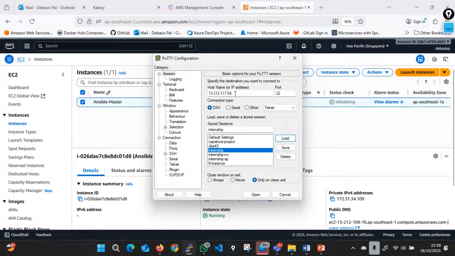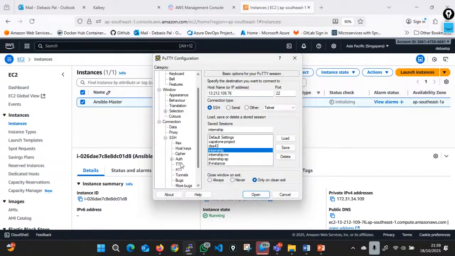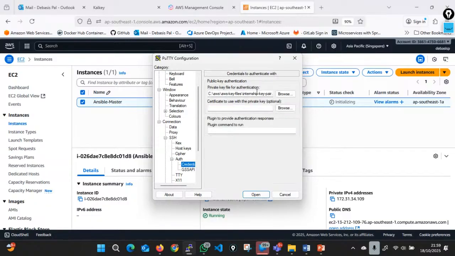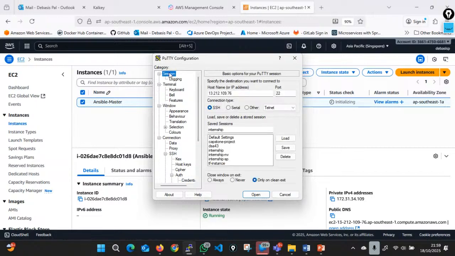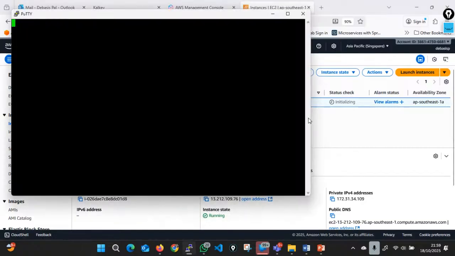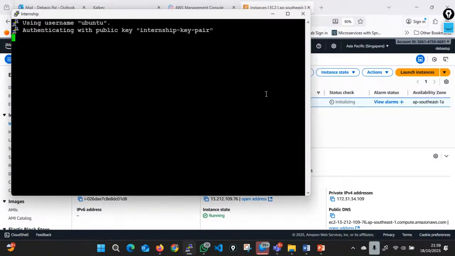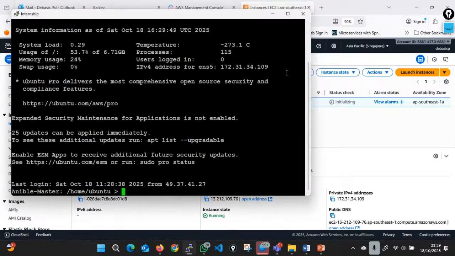I will just change my IP address because the rest of the authentication credentials are all the same, that is the internship-key-pair.ppk, which was created in the previous sessions. I will change only the IP address and open it. Yes, I can log into that system.